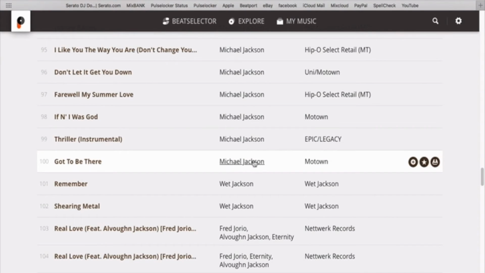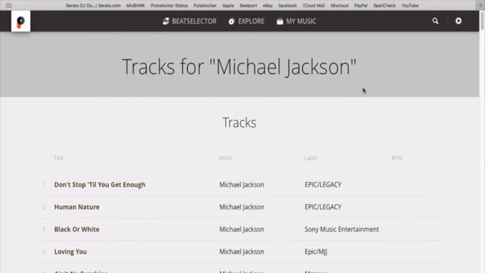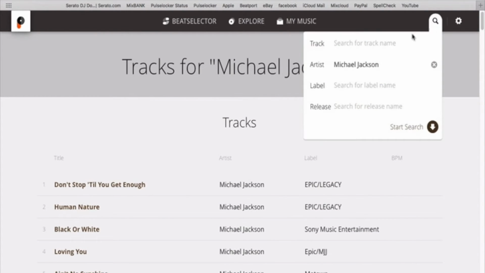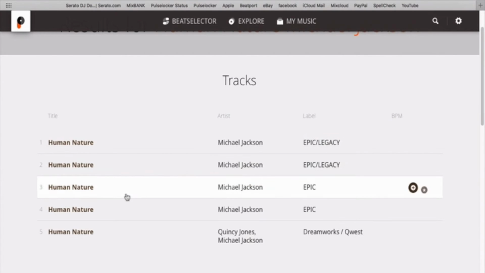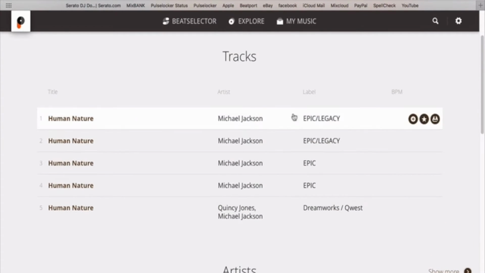If you would like to find a specific song title, go back to the spotlight and search for that track. Keep in mind sometimes less is better. Also, try to know the exact spelling of what you're searching for. Pulselocker will now generate results from all record labels with that title. Make sure to listen to all of them to see if it's the right version and, of course, good sound quality. Now, just add it to a playlist.